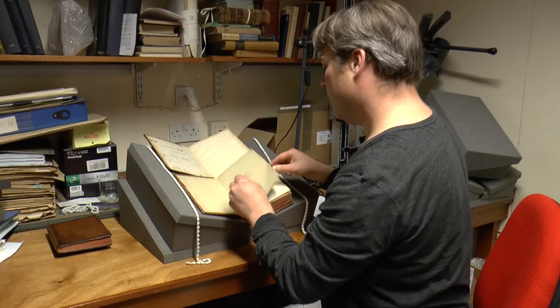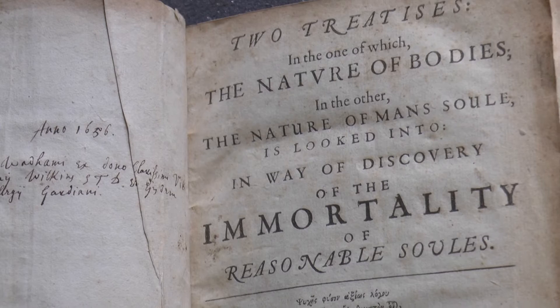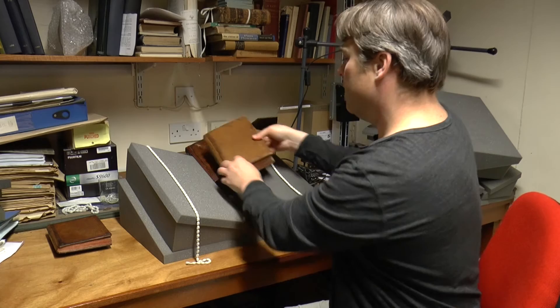The other scientific book he gave is by the courtier Sir Kenelm Digby, who was a very popular writer at the time. He wrote a book called The Nature of Bodies, and then another book on the nature of man's soul — a book on the body and a book on the soul coupled together, regarded as a perfectly legitimate part of science as it was practiced in the period. But Wilkins was, as the inscription shows, a theologian as well — a man who took biblical criticism very seriously. In fact, about half the books he gave are theological in their orientation.